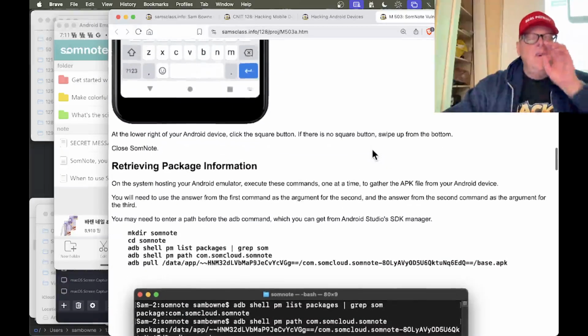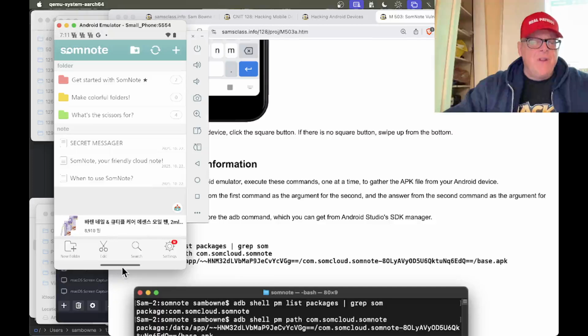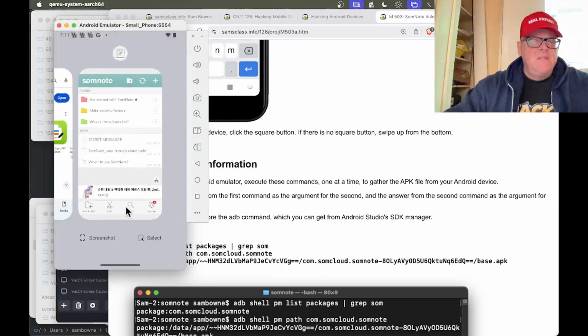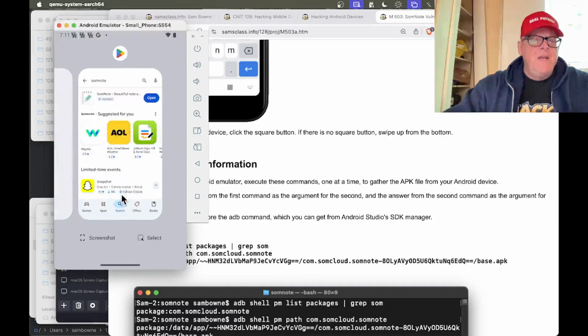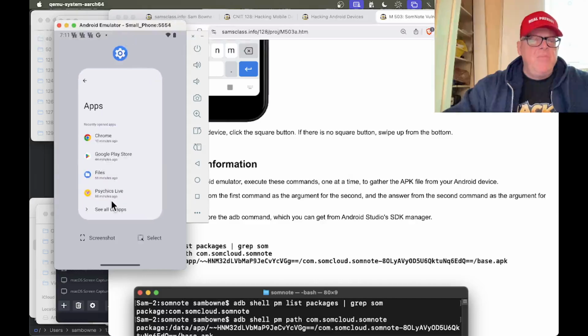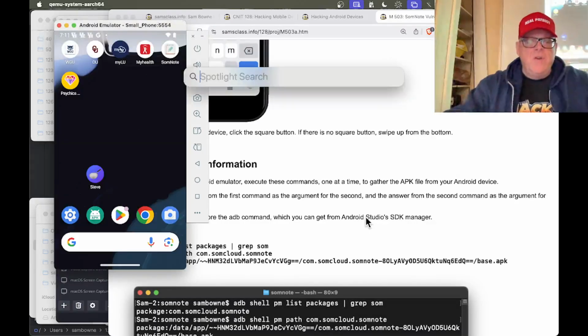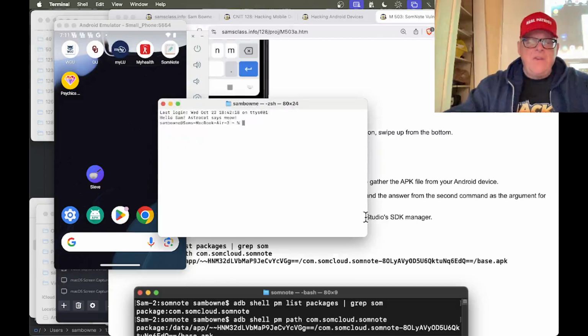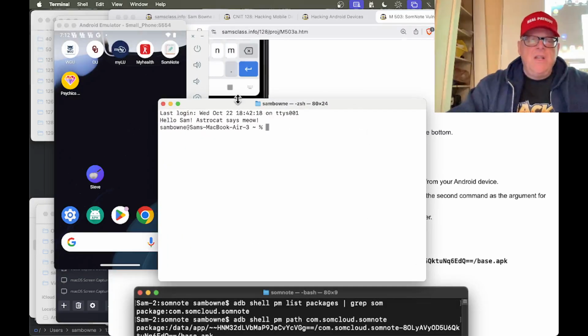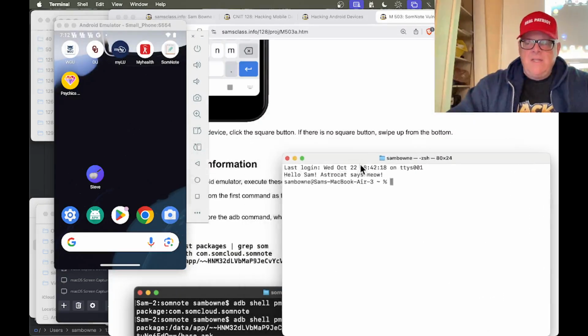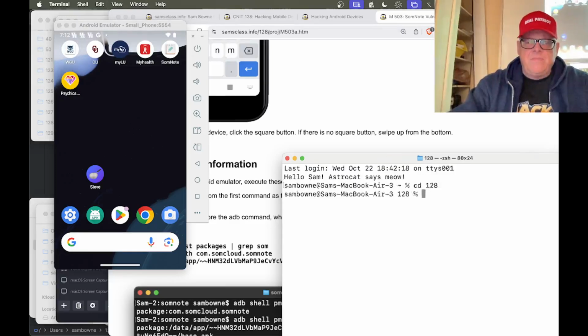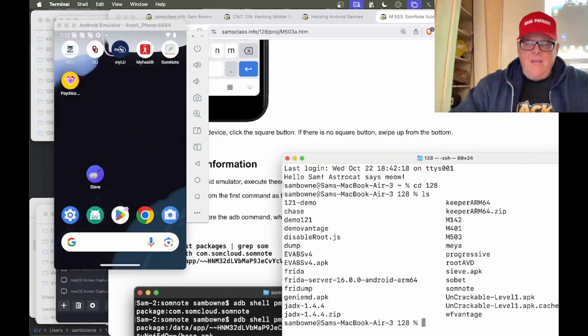Okay, now we're going to examine how this app works. We're going to close it here. All right, and we're going to pull it off the phone. So all I need is a terminal out here, and then I just need to find some place to work, like, let's go into a directory called 128, and there's a directory called SomNote.